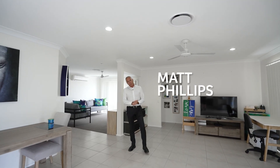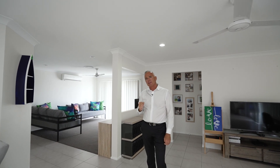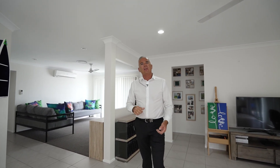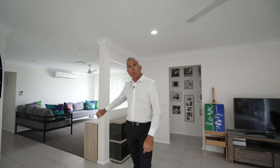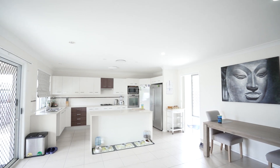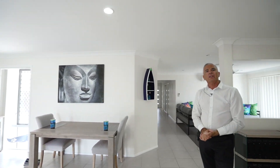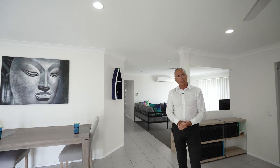What I really like about this home is the layout. We've got a double door entry and as soon as you come into the house, you really feel that layout working for you. There's plenty of room and space. We've got a media room you can see behind me here, plenty of living area, great kitchen, as well as some fantastic features like ducted air con plus split system. We've got two outdoor living areas — there's plenty of space and room for people to just relax and do their own thing.